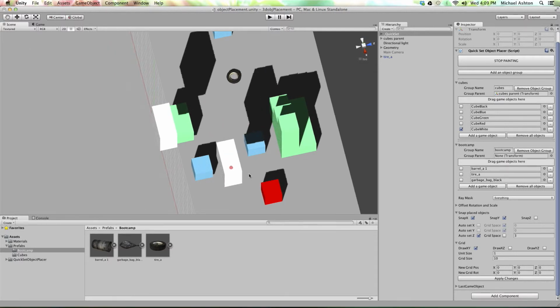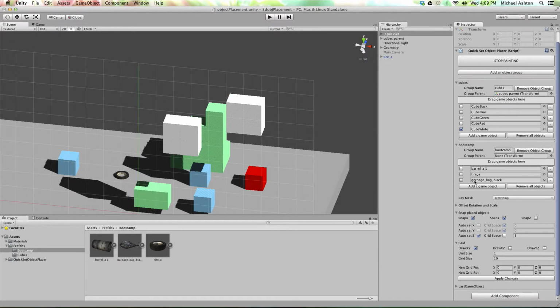Now let's explain this grid space option. The grid can be arbitrarily placed or rotated in your scene. So I'm going to move the grid back a little bit. I'm going to set it back to, let's say, -4. Now I'm going to turn on the grid space option. I'm going to set this to 0.